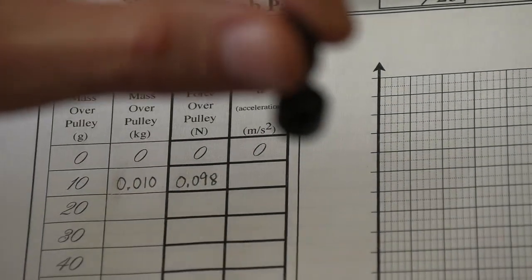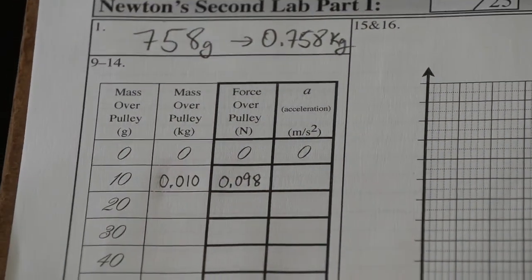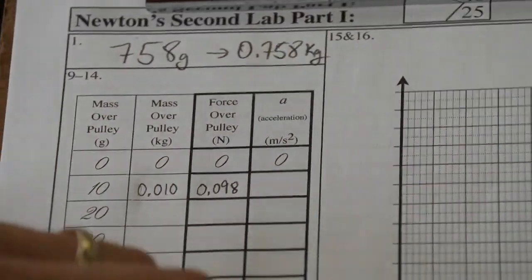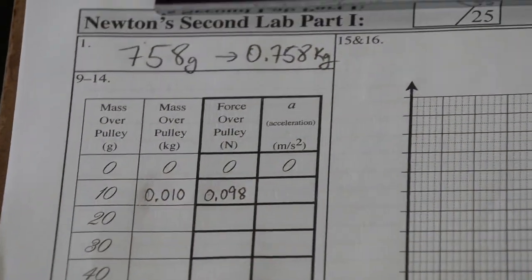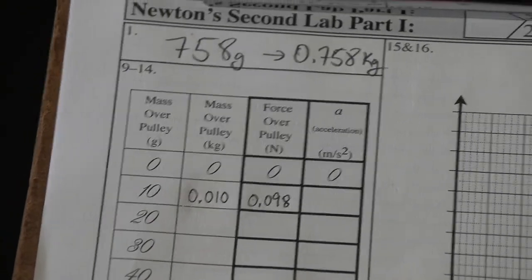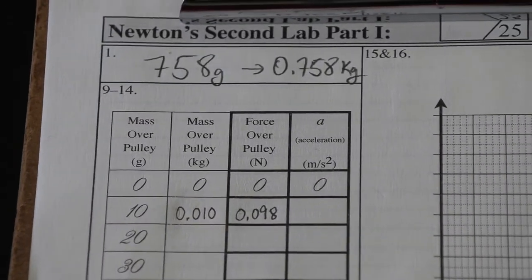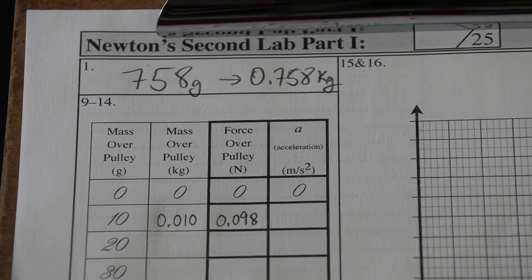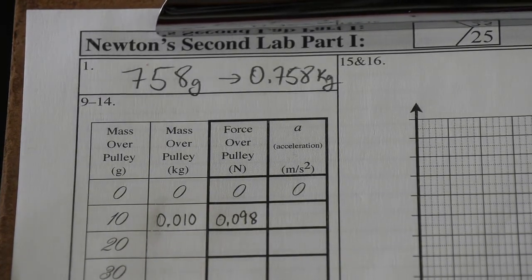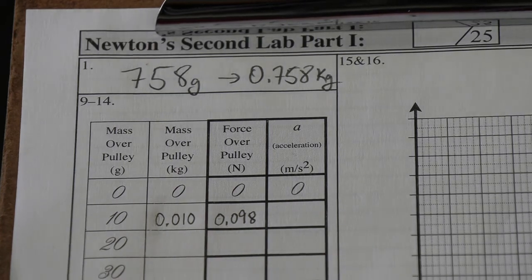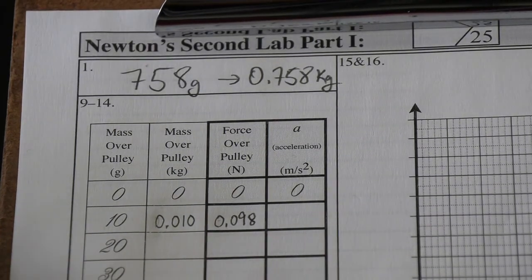I'll give you a hint. If I let this go, why is that falling and hitting the clipboard? For the same reason it pulled the car across the table. And that force has a name to it. Again, it's not a spring force, it's not a normal force, there's a name to it. We studied it in Unit 1.